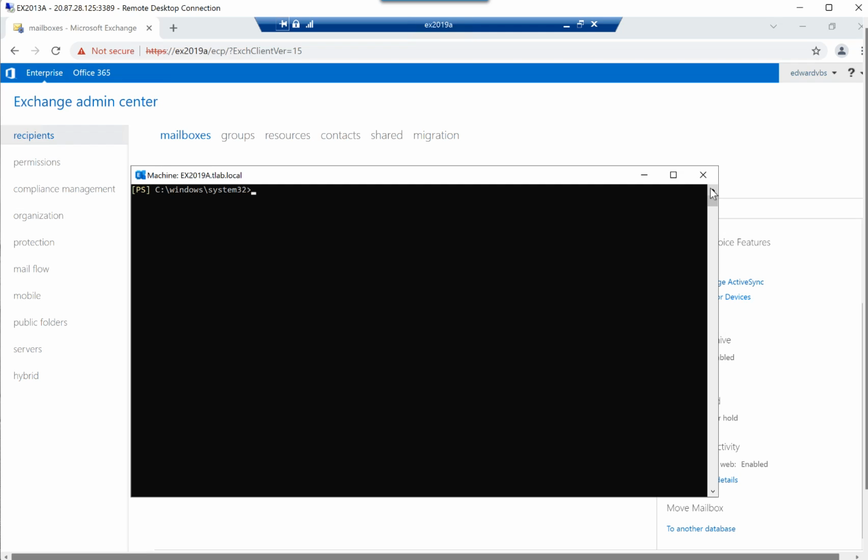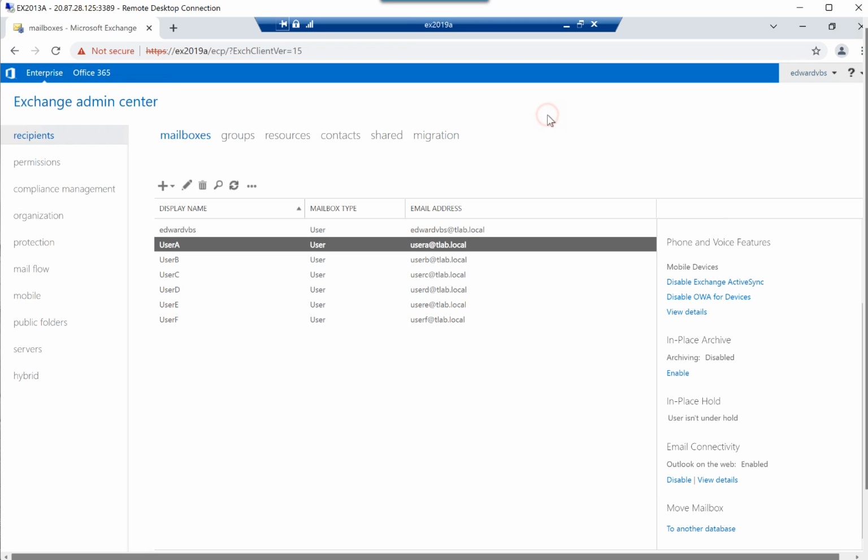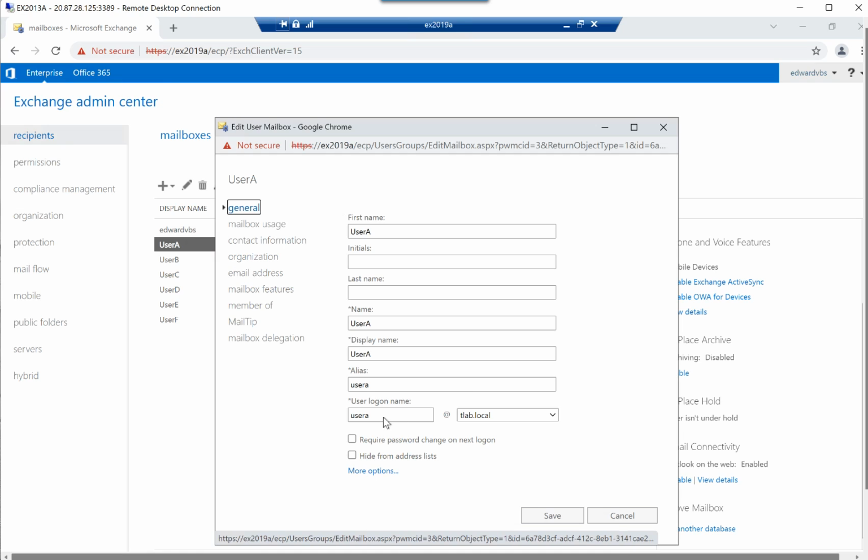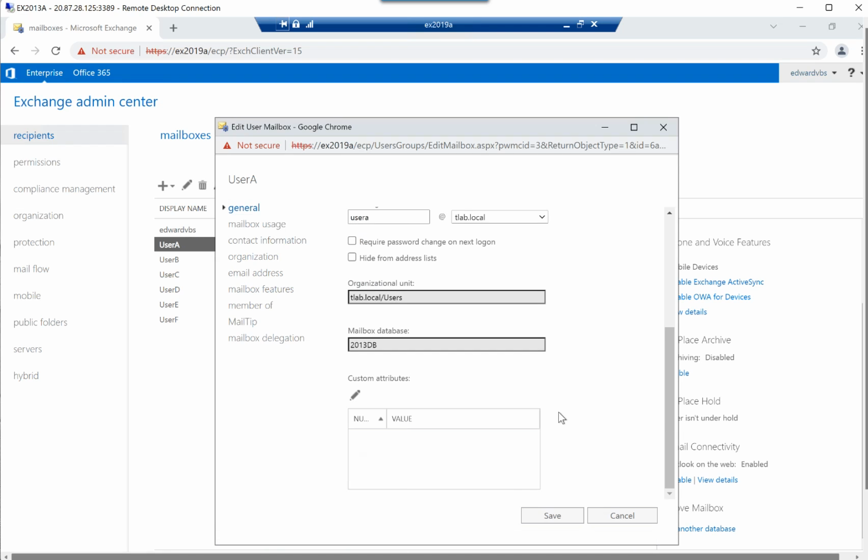Now, in Exchange, you can basically do moves from the admin center and the management shell, which I have open here. So the first part is, if you want to know where to find a mailbox database, for example, where it's housed, you can log into the admin center and it should default you to recipients and then mailboxes. If you double click on a user, you'll see that it looks similar to Active Directory because it shows the attributes of the account.